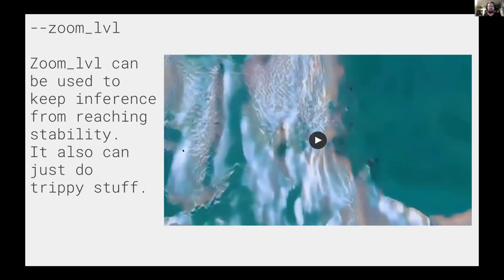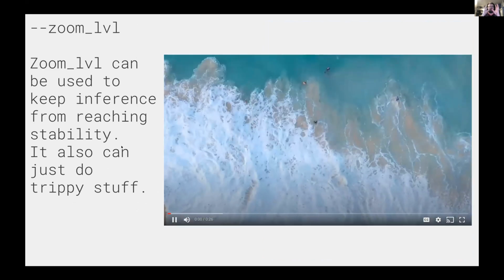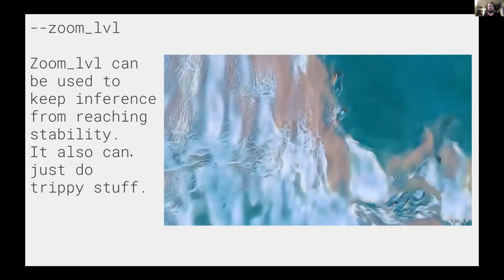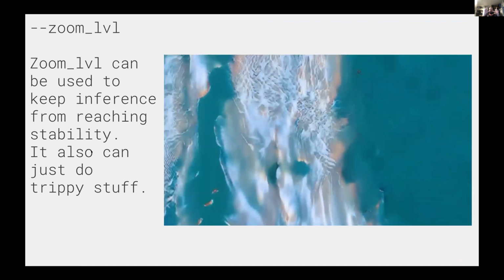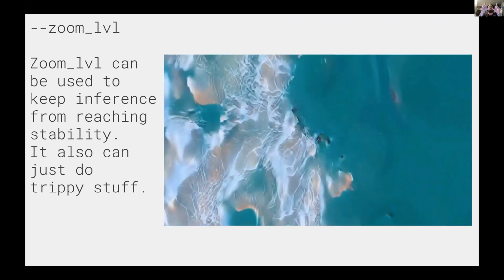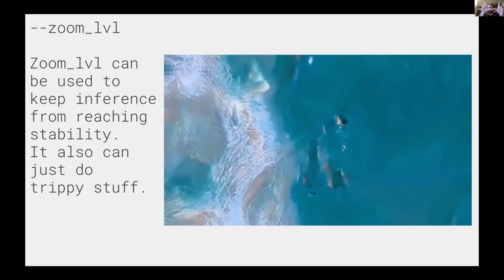All right, and another thing we can look at here is a thing called zoom level. So I believe Mackenzie was asking about this previously, which is how I made one of my videos that does this zooming thing, and that's this feature called zoom level. What zoom level does is, for every frame it takes in, it crops into the image a little bit and then resizes it, so it zooms into the image.